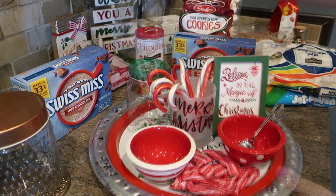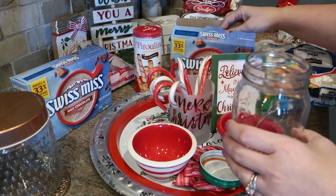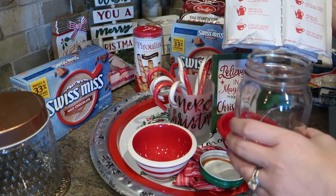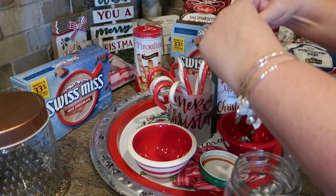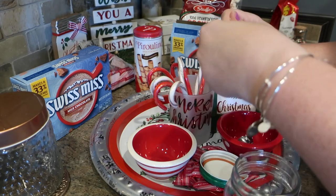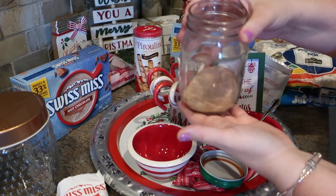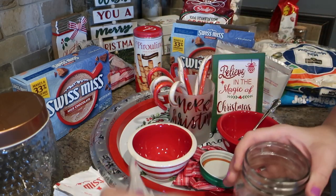Next I'm going to use this jar to put some of my cocoa in — I'll store the individual packets in here. It's a great way to store them; I can note how much one packet is and keep some packets back in the pantry, so it works as a partial decor item too. I'm just going to take individual packets and dump them down inside the mason jar. You can see they don't hold too much — this jar should hopefully hold the whole box.